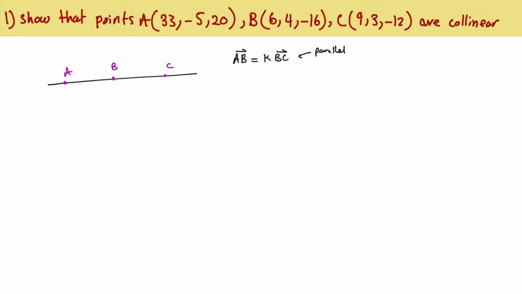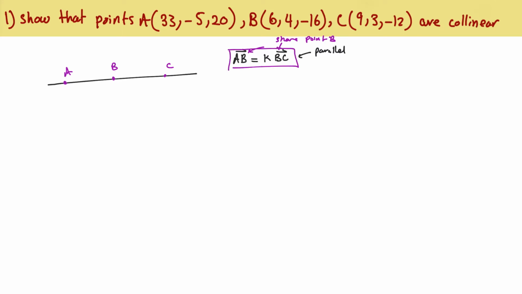that means they're also on the same line. This would be the same thing if we had chosen AC and CB, because if they're parallel, they're going in the same direction or opposite direction, and then they would both share point C. And we could do the same thing where they share point A as well. Okay, so this one shares point B. And you don't always have to write this, you just need to write this portion of it.